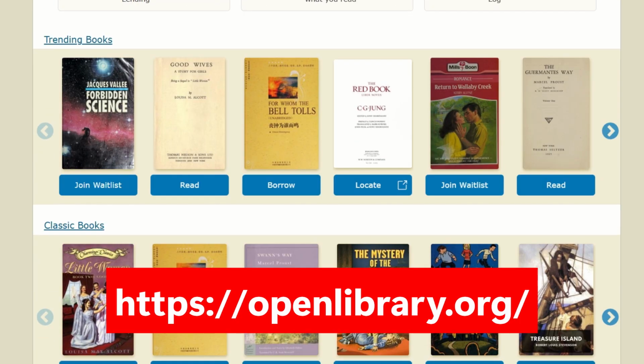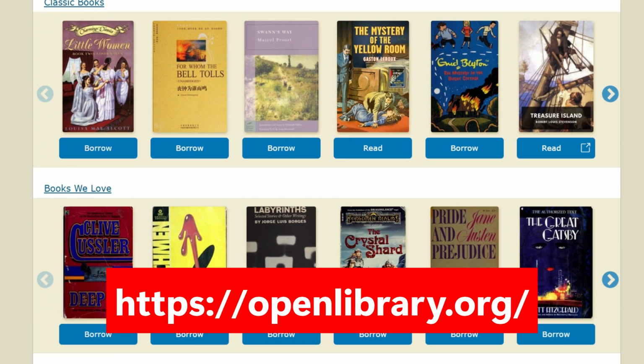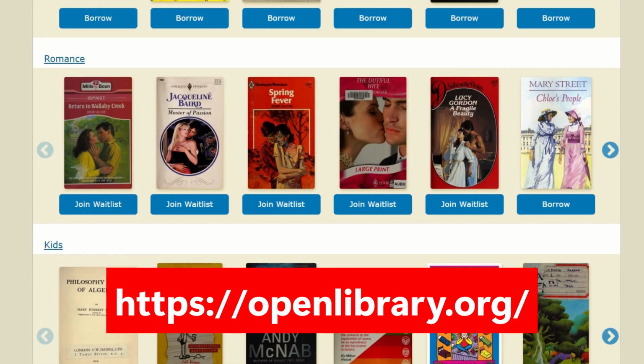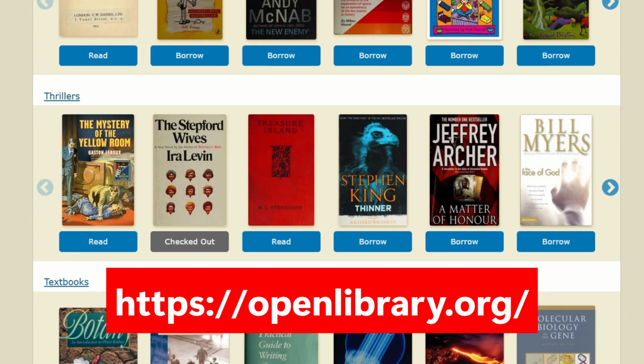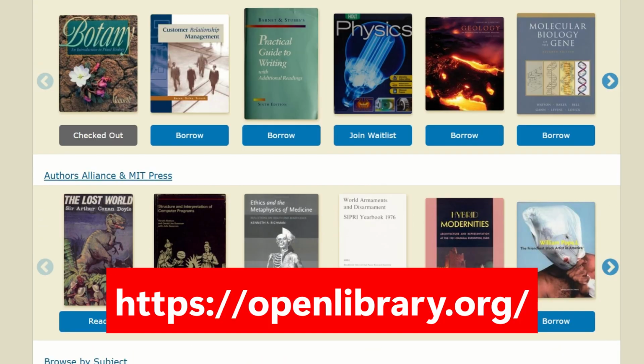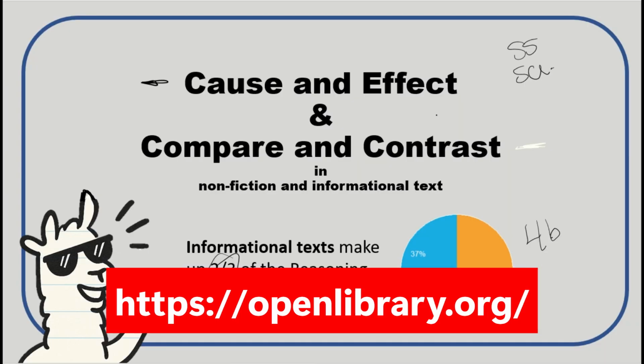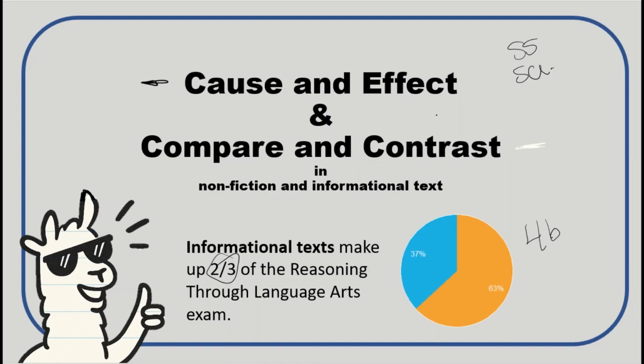And if you have a hard time with nonfiction reading, please make sure you practice. Reading is the key to passing this exam. It will not only help you with reading lengthy passages, but it'll also help you with reading comprehension. When it comes to the extended writing response and you have to write an essay, believe it or not, reading can help with that as well. But let's go ahead and get into this lesson, folks.